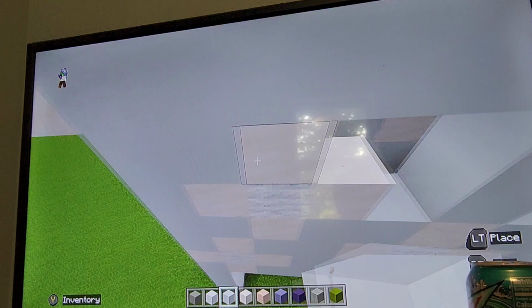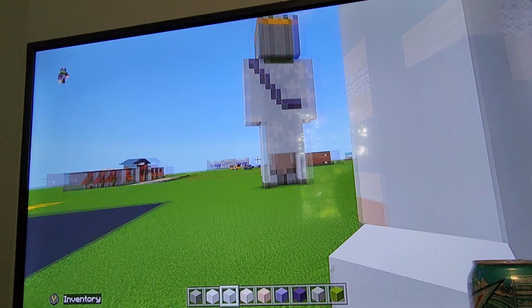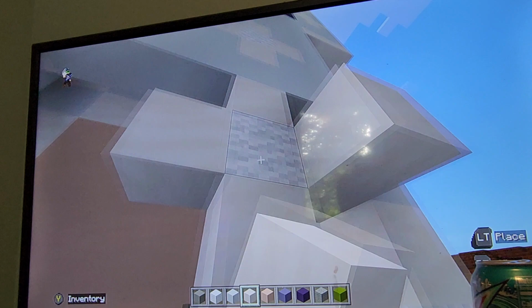All right, there we go. We are almost done this tutorial. It's like 97% completed. All right. So from this block right here, from the bottom of this flower, you want to leave a gap of 1 and put quartz, and then wool, quartz on either side of the wool, there we go.